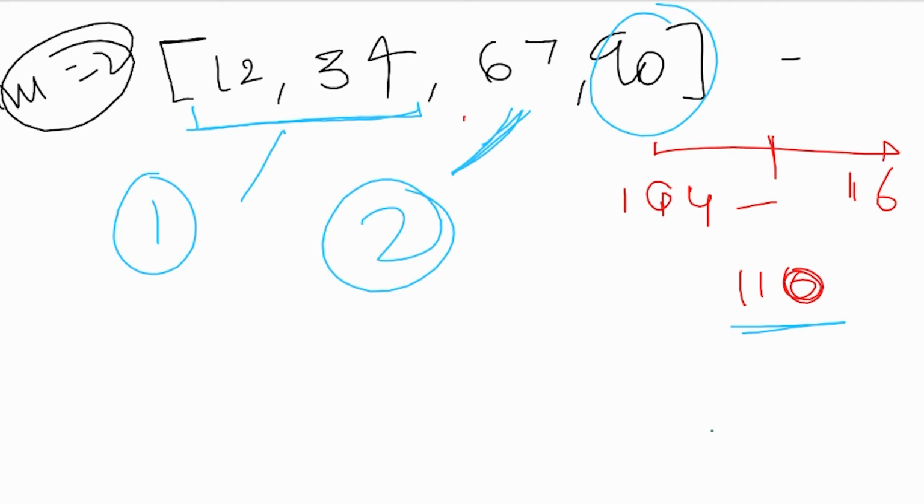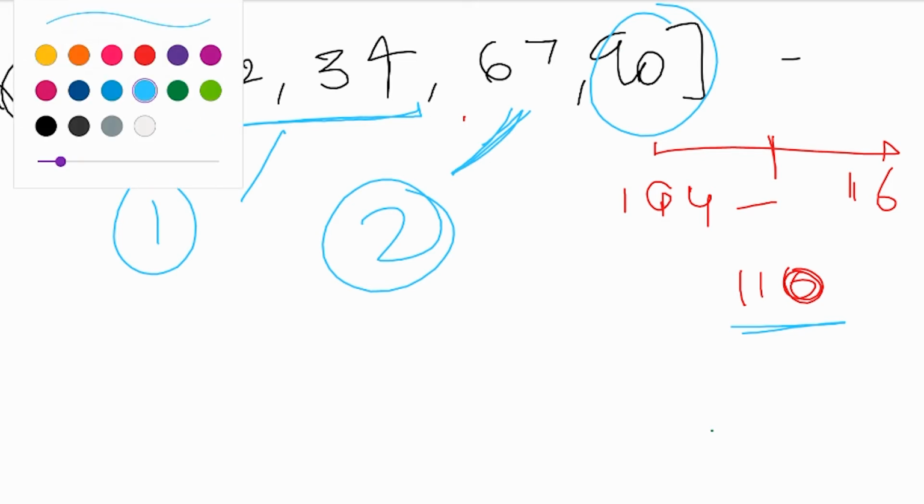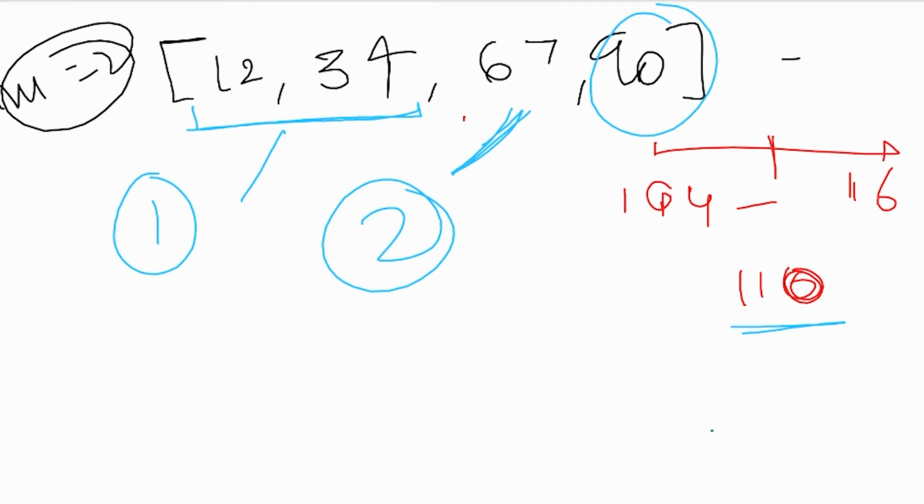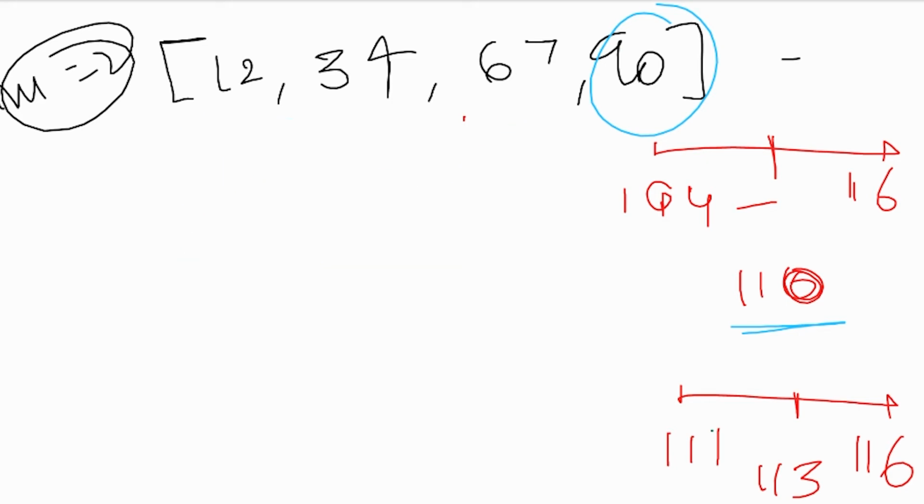You're getting it? Now we have practiced it a lot. By now you should get what I'm saying and doing here. So now I have to look for more number of pages. Therefore, I increase my range. In order to increase my range, I go to mid plus 1, 111, right? So now my range is 111 to 116. Now the mid here is 113. Okay, so now let's check for 113.